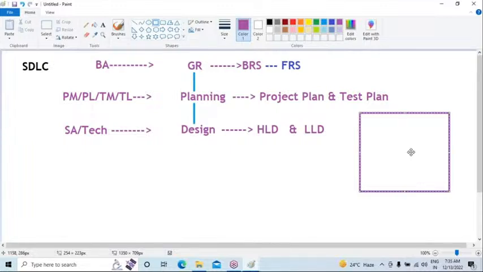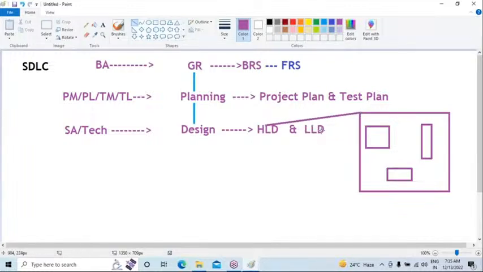Now moving to the low level, the small functionalities related to the project are going to be called low level design. So here we have to focus on it. For example, individual rooms, each room related diagram is called low level design. So this is about the design of high level and the low level.